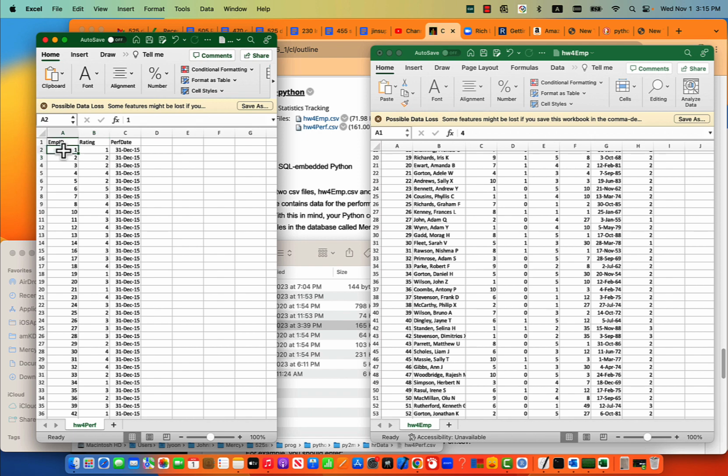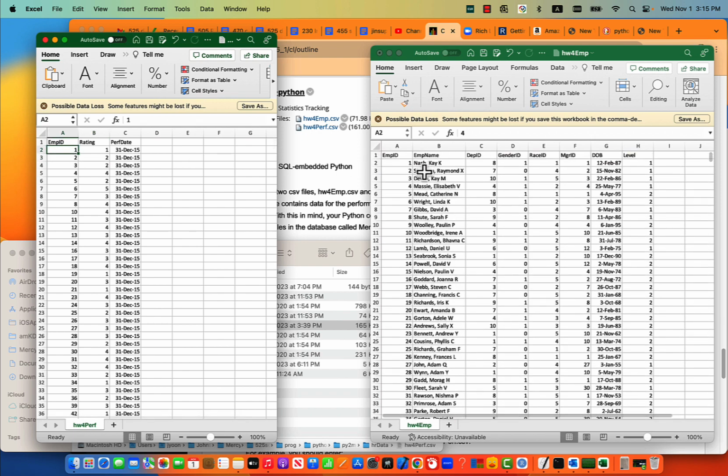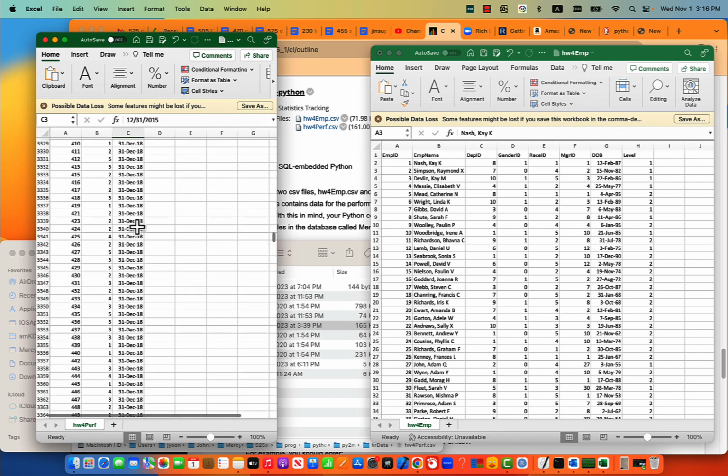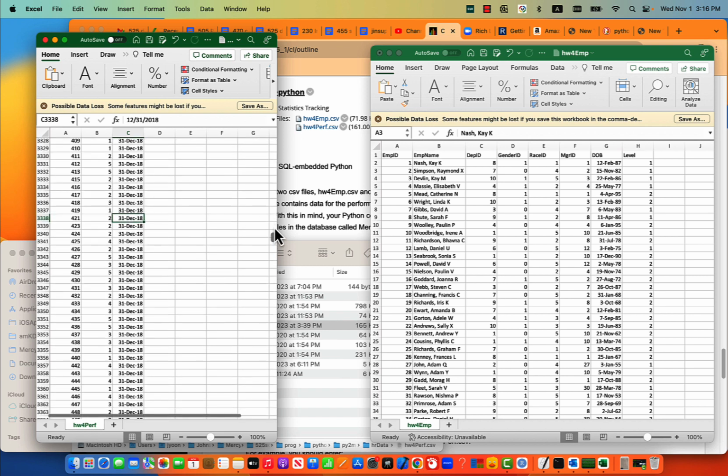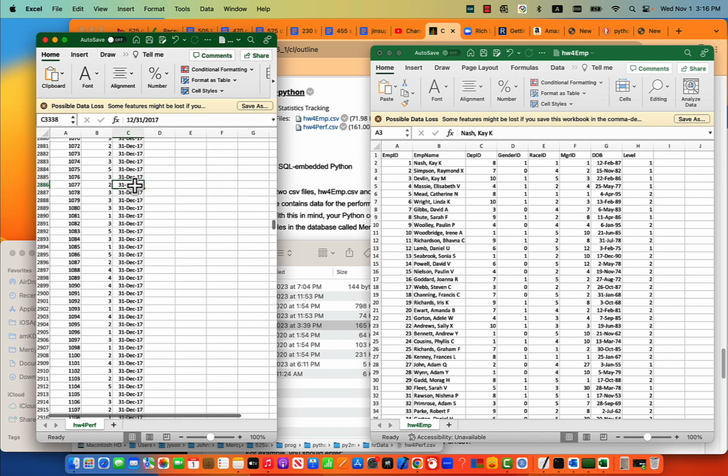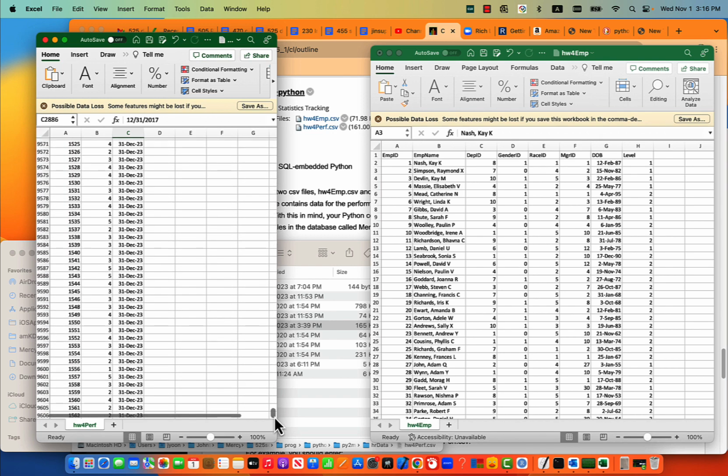So this employee ID number 1, which is Nash K. K's performance rate is number 1, and the employee number 2, which is Raymond. Raymond performance rate is number 2 on this particular date, December 31st, 2015, and there are some other dates conducted. I think every year they have performance ratings, right? 2017 and up to 2023.